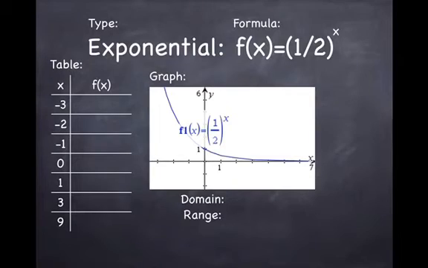All right, here's another example of the exponential parent function. This time, instead of a base number of 2, I have a base number of 1/2. I'm going to give you some of the table values. I want you to go back and look at the table values you have for the exponential function f of x equals 2 raised to the x power, and see how the table values might compare to each other.